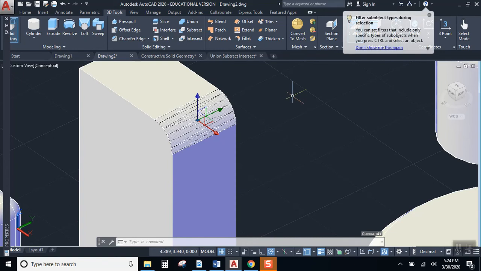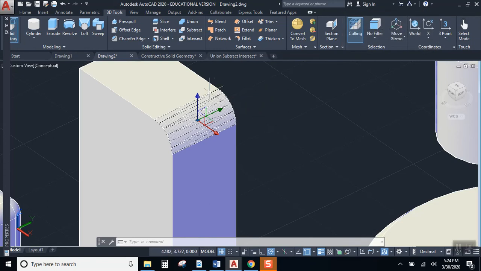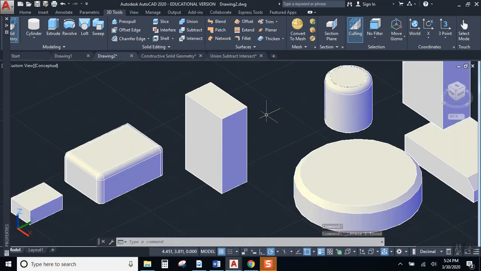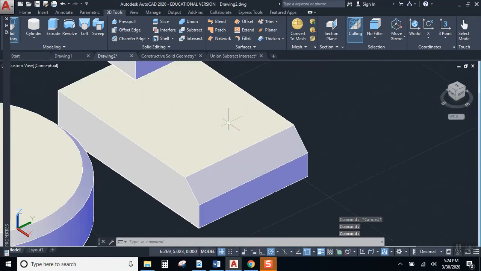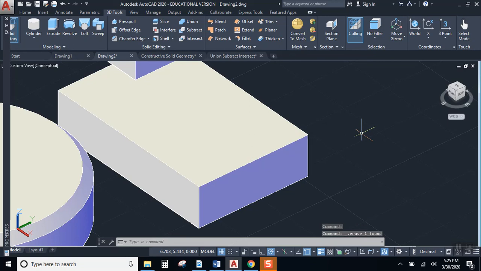And what you should see here is I am doing something called sub-object selecting. I'm actually selecting just the fillet. So what am I going to do? Well, I'm going to hit delete. And then do you see what happened? You see how the fillet disappeared? Yeah, sub-object selection. I'm going to click on the block here. I'm going to hold down Control. I'm going to click on the chamfer. Now I just selected the chamfer. I'm going to hit delete, and now the chamfer goes away.